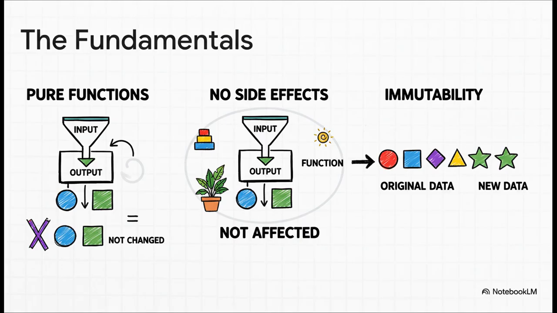This entire philosophy really rests on a few simple, powerful ideas. First, you use what are called pure functions. That means for the same input, you are always going to get the same output. Guaranteed. This also means functions have no side effects. A function's only job is to compute a value and return it. It's not supposed to be changing some global variable on the side. And all of this leads to immutability.